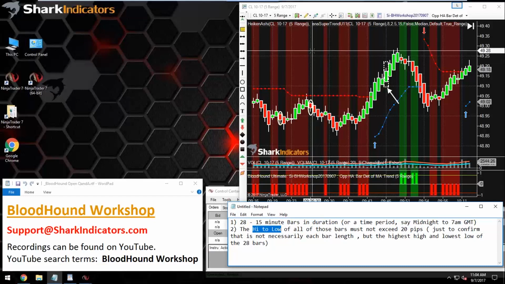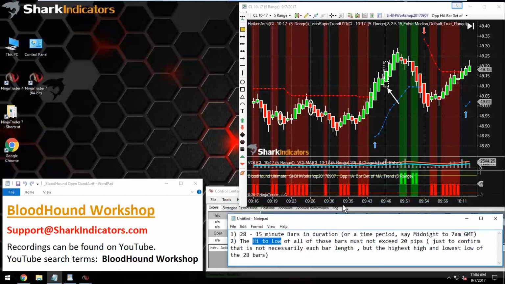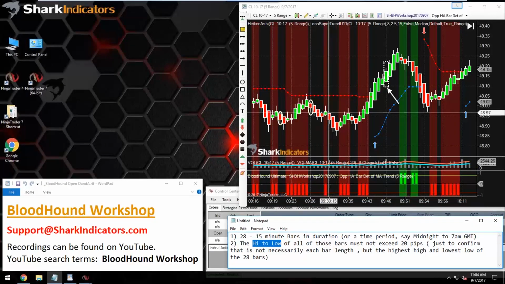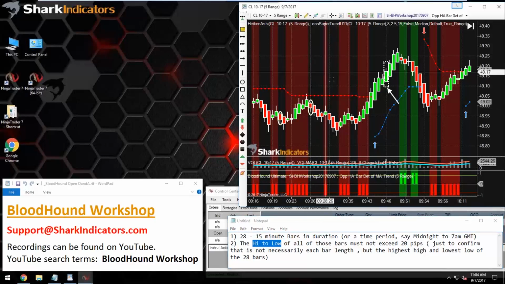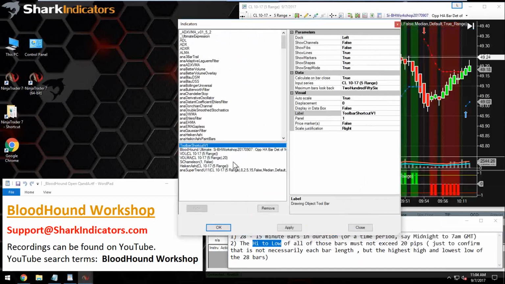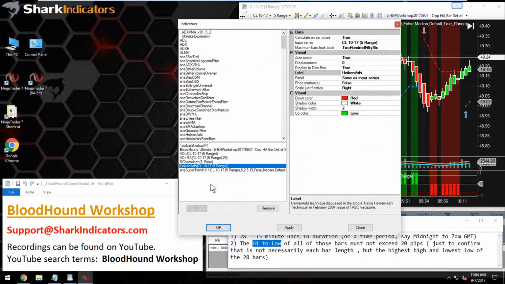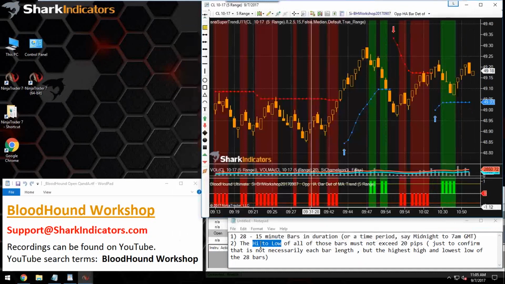All right. So this is an opportunity for Chameleon once again. It just happens to be that Chameleon can do this tracking for us. I'm going to have to remove the Heiken Ashi bars to do this, so let's remove them.